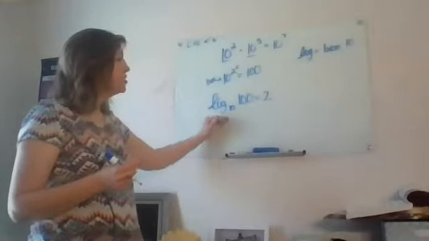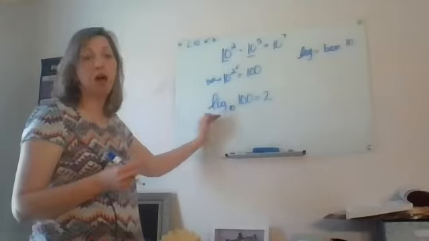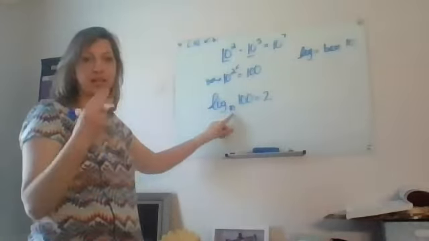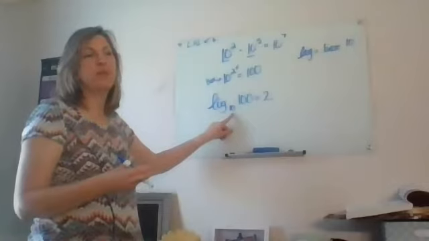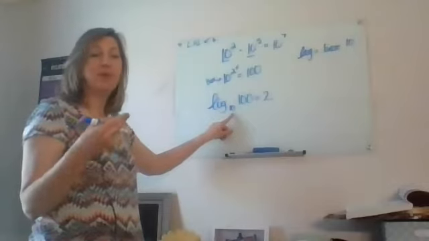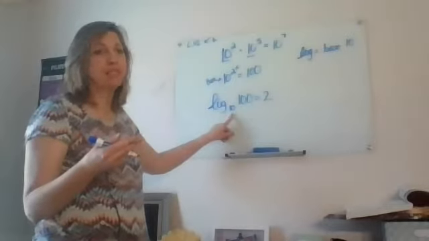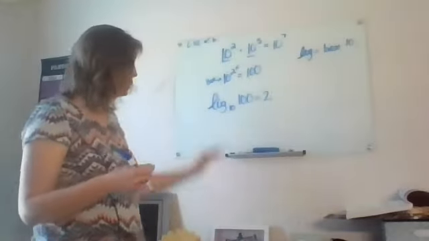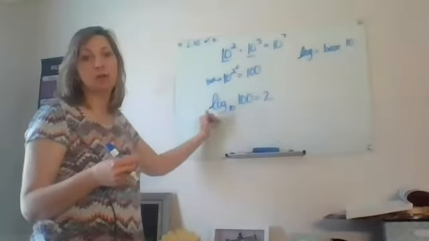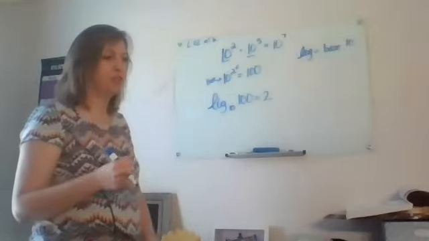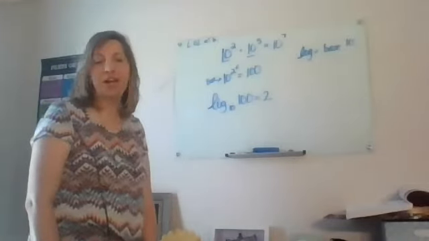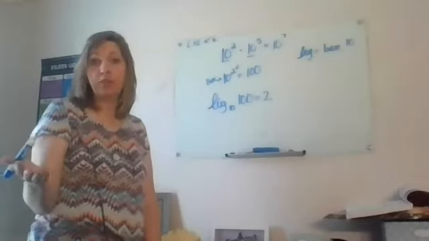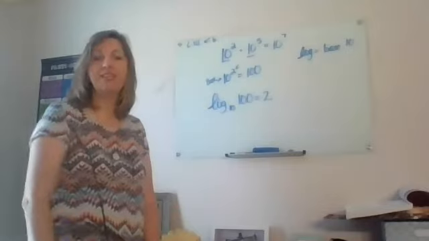Now, when it's not written, if they just give you the word log and there is no base written, it's an understood 10 because that's the standard logarithm. Now, sometimes they actually will give you logarithms that don't have the base of 10, and then they'll specify log to the base 4 or whatever the number is. So if you just see the word log and no base is written, it's an understood 10. Just like in English class, when your teacher looks at you and says, shut the door. Who shut the door? Well, it's understood who she's looking at, right?